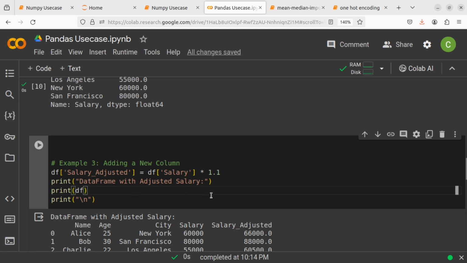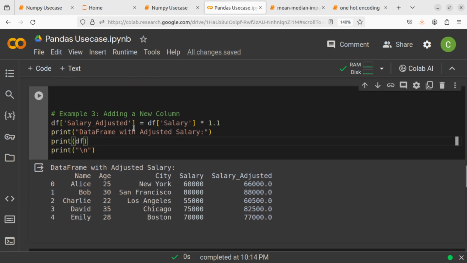Here we are taking an example of salary adjusted, where we give an increment of 10% to every employee on their previous salary.